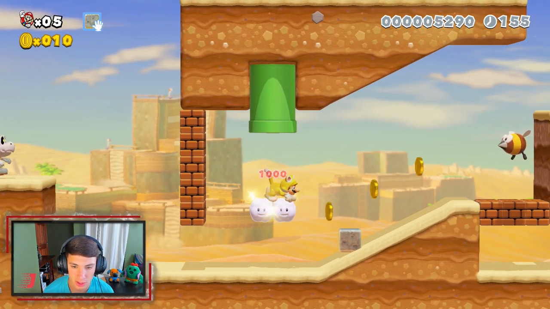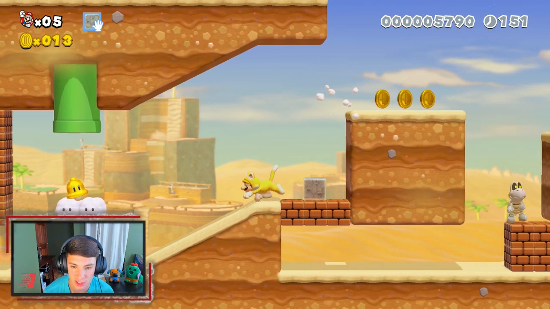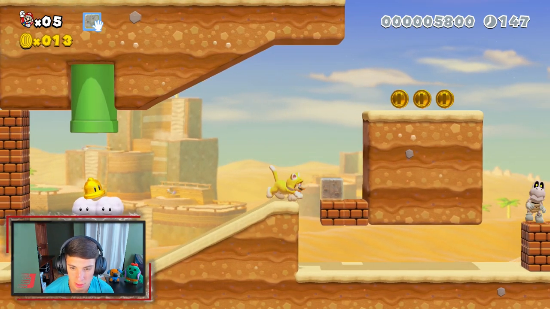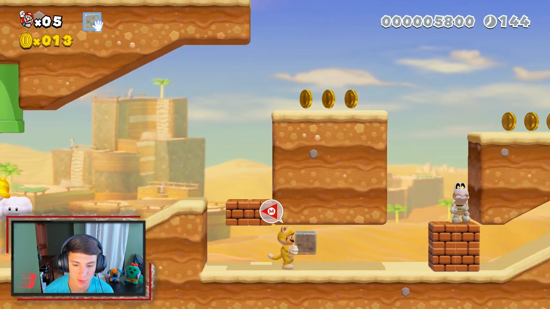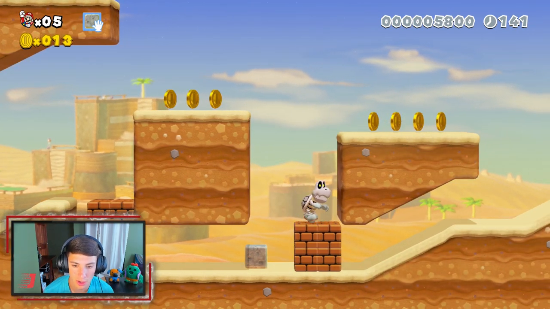Oh wait, can we grab this? I just want the points. I like how you can also run faster in this mode. Oh, we gotta snipe that. There we go. Like, if you're running, you'll eventually gain speed. Yeah. No! Our cat suit.